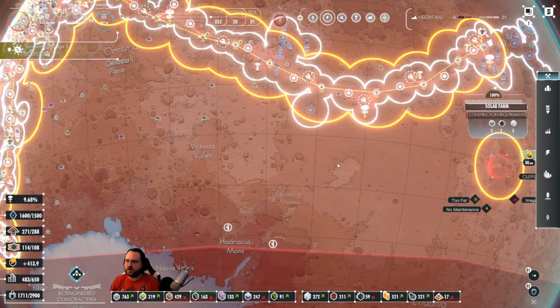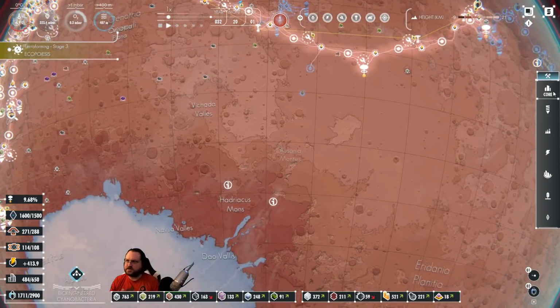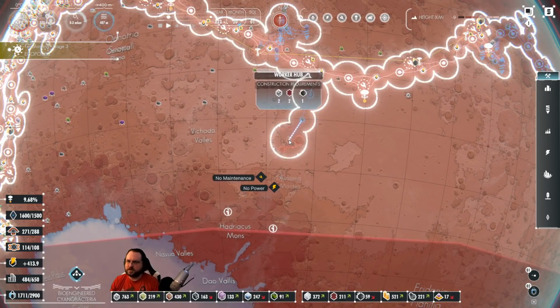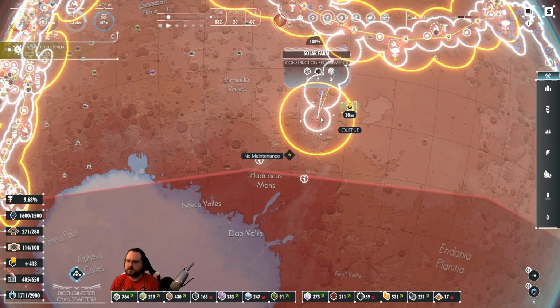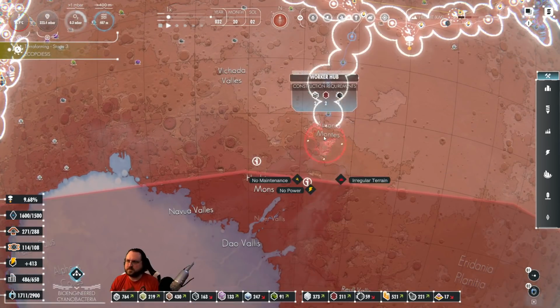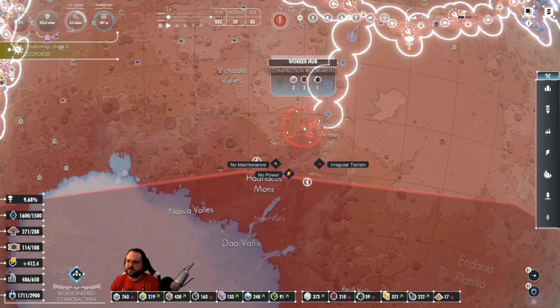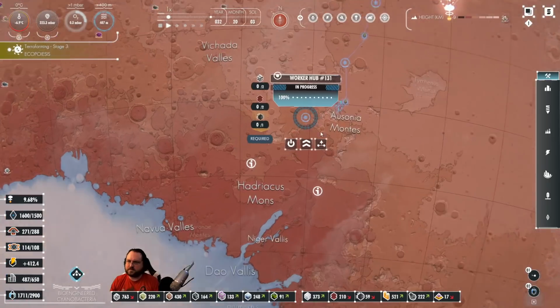So I kind of wish there were hotkeys for these things so that it would be easier to do this kind of building that I'm doing. You know, hotkey for worker hub, hotkey for the solar farm. Some of this is in a sector we don't have access to. Come on, get in there.